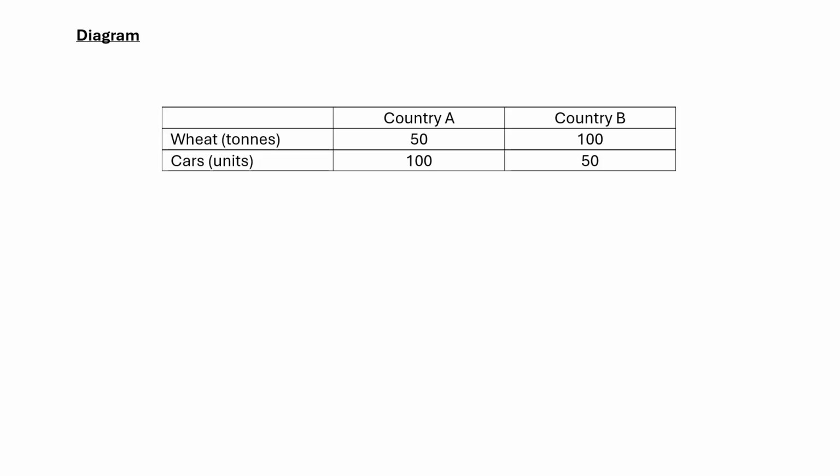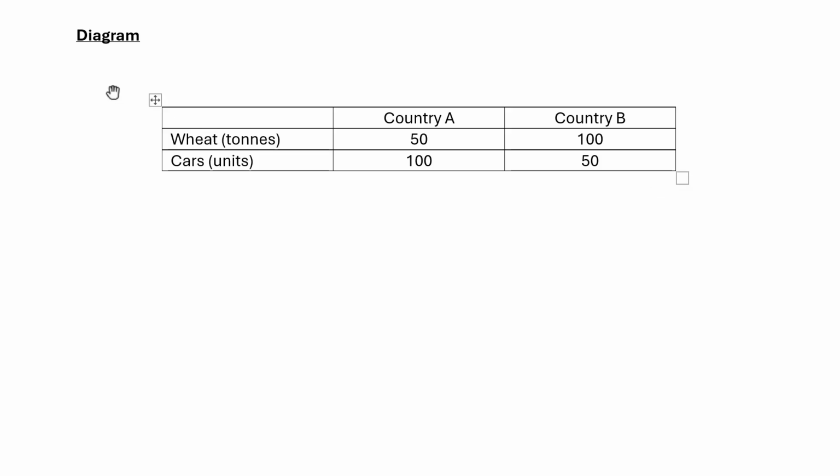And you can just make this up. Hypothetically, just for the purposes of illustration, what I've done here is I've started with two countries, A and B, and we have two goods, wheat and cars. Each country will have a comparative advantage in one good. Then we're going to demonstrate how these countries specialize according to their comparative advantages, then engage in international trade, and they're actually going to be able to consume beyond their PPC, which is not possible if they didn't trade. Okay, so that's kind of the objective here.